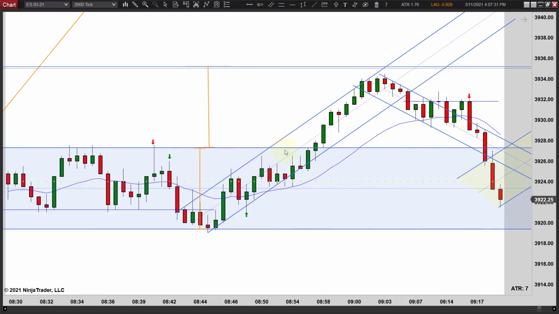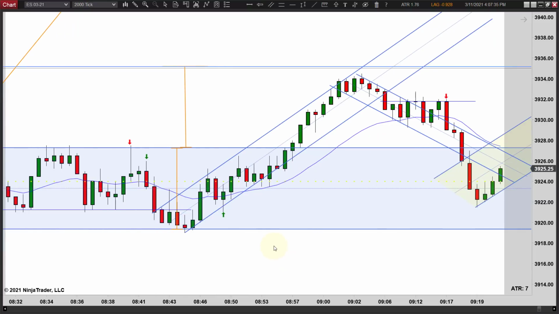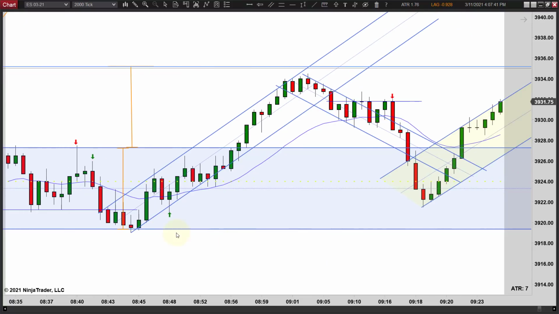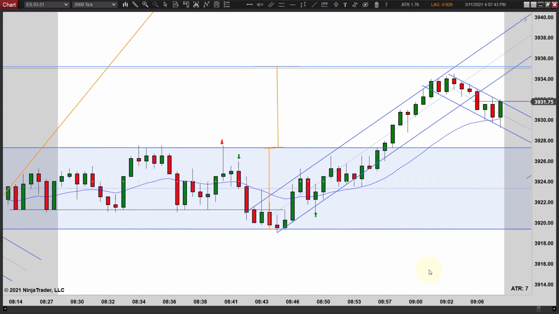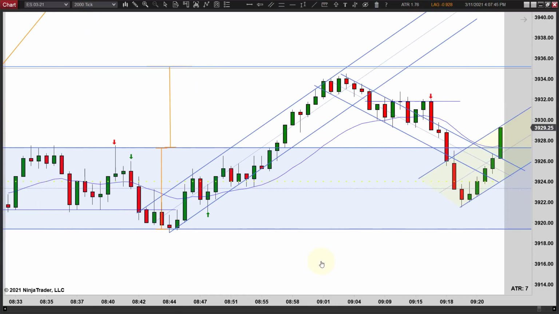You get a failure here, but you don't want to go long right into the resistance of the real tight range there. It ends up not mattering. It breaks out and goes higher, but you don't know that. And it could turn down just like it did all the other times across there. That's what you would expect to happen. So you don't want to risk that one.